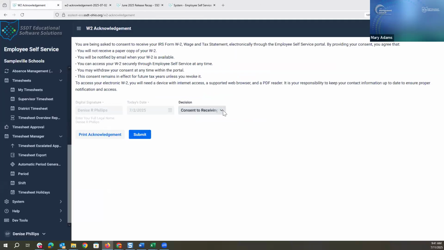If I decide here to go back and revoke consent, I will need to submit that first, and then I can print it. It will not print until it is submitted and saved. So the employee can print whatever acknowledgement that they have. So I can give consent one day and then revoke it another.